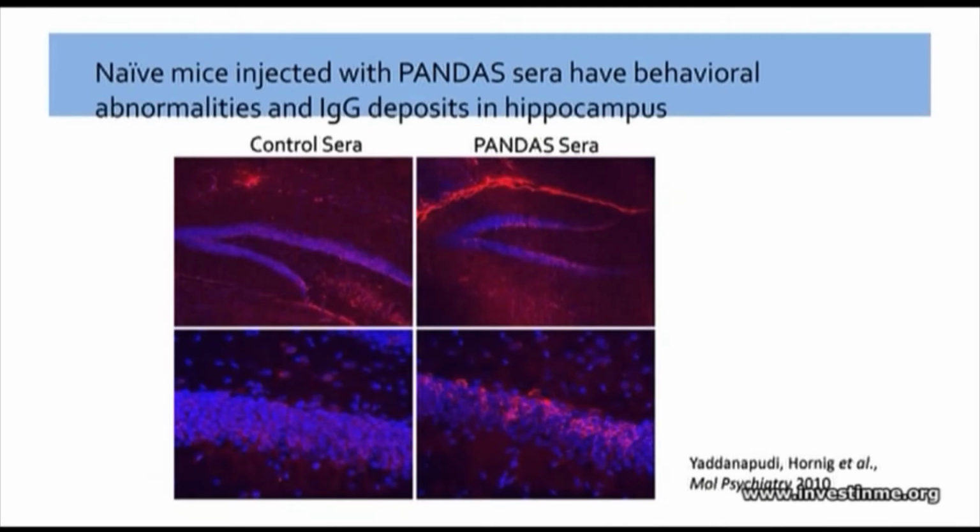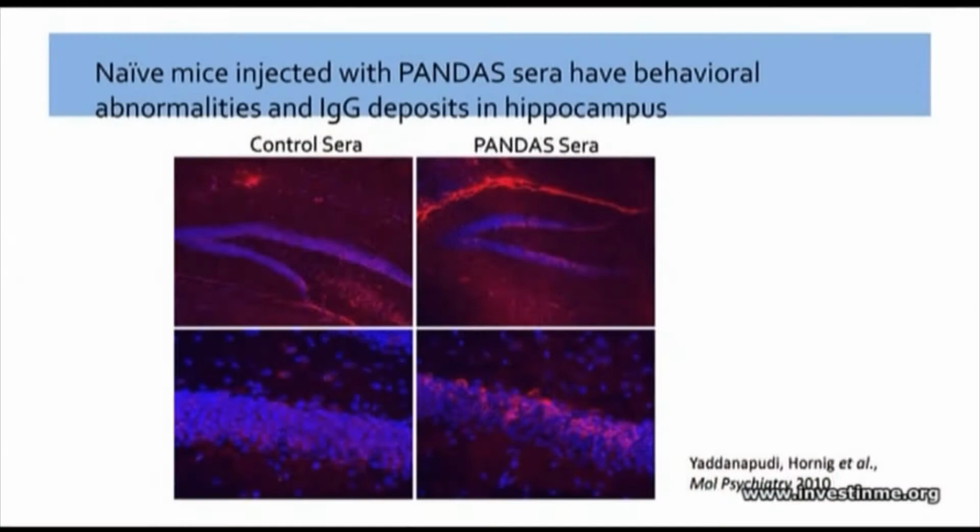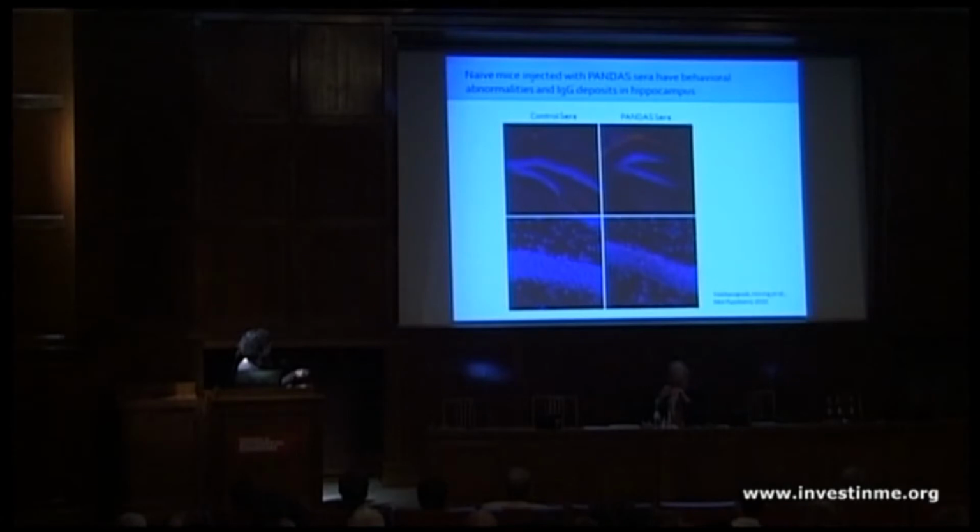It's primarily in the basal ganglia, but also in the cerebellum and other regions that are known to be affected in chronic fatigue syndrome as well as in autism models as well. This is what happens in the control. In the red here and blown up, you see that these are the deposits that occur when we take the blood of the animal that was directly injected and immunized with strep and had an autoimmune response to it. We took those antibodies and put it into a naive mouse. And here is the binding in the brain that one sees.